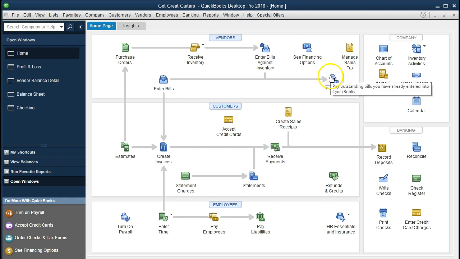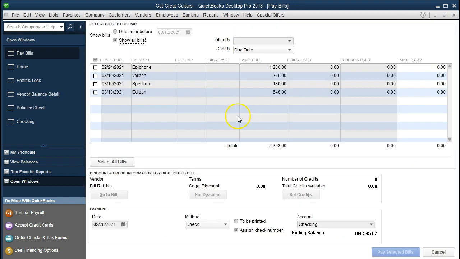So we're going to go to the pay bills here, and we're going to select those that need to be paid. So I'm going to just select the ones that we have just created. Now note the options here that we have. We have due before a certain time period. That could limit the amount of options we have, and that could be useful if we are managing a lot of payables. And if we're working in the AP department, we very likely might have a lot of payables we're trying to manage and trying to decide how best to manage our cash flow, and this due date period could help with that. We could also have different filtering options that could help us as well.